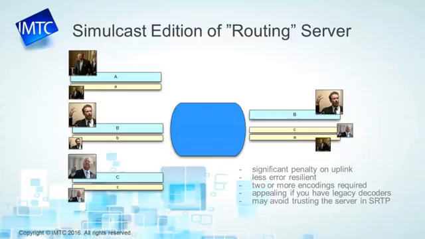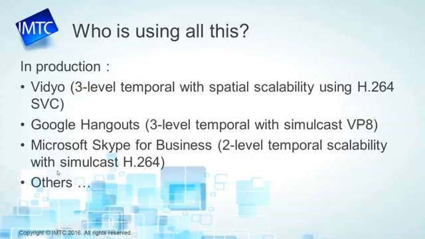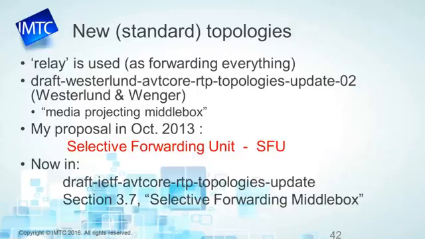So this is actually used today in commercial systems, by Vidyo obviously, by Google Hangouts, by Microsoft. So this is something that has been deployed. This is the way to go when you do multi-point video and you want to get high quality. And in fact, we introduced a term for this, actually coined back in October 2013: selective forwarding unit, as a term to use for servers that have this architecture. So regardless of whether you use scalable coding or simulcast, the operation of the server is pretty much the same.